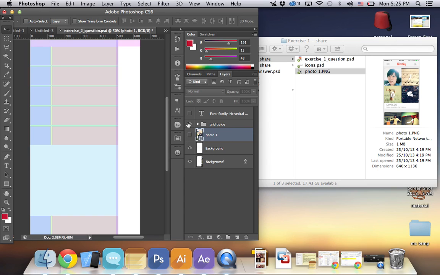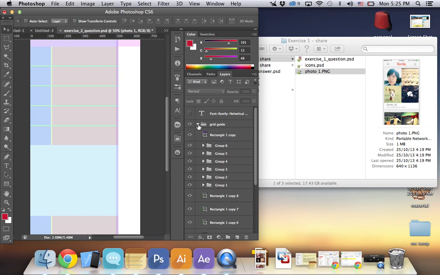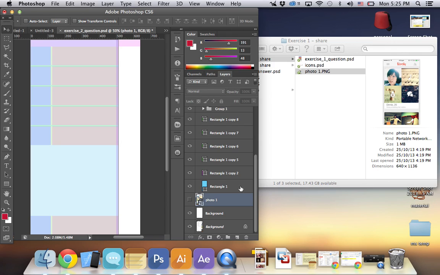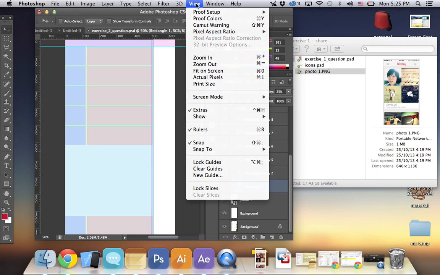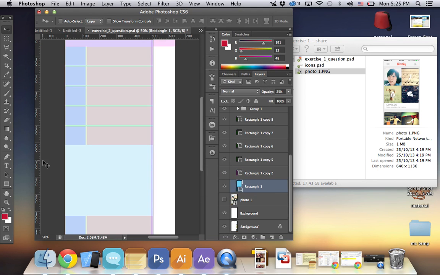Okay, so if I already got this grid guide, I can just select this and drag the guide to here. It will snap to the place. Okay, I do it again. I click this guide and then I drag the guide. It will snap to the place.